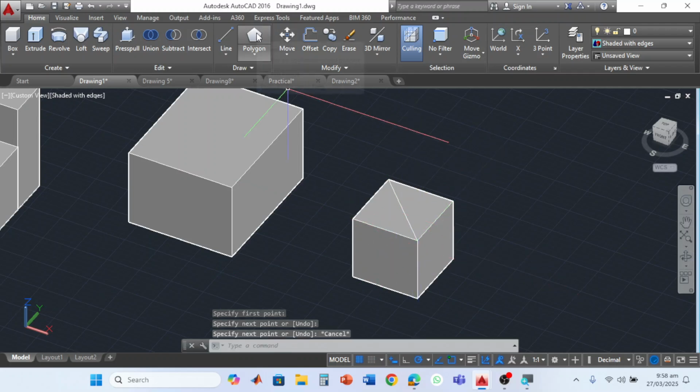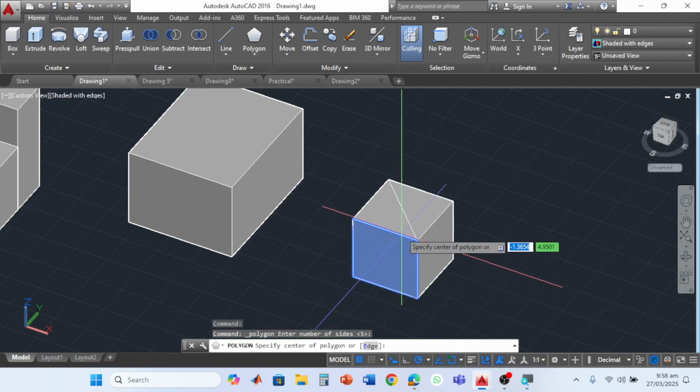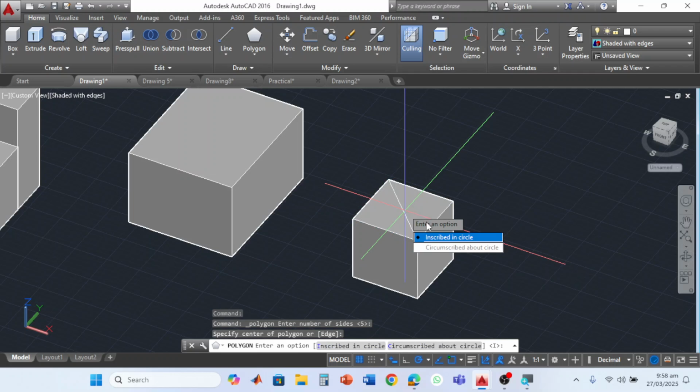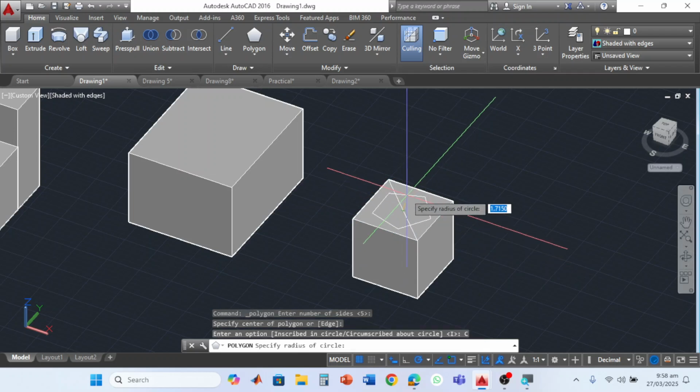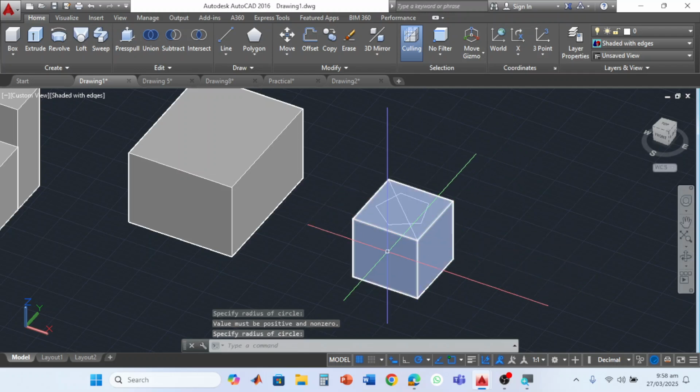The midpoint of the line is exactly the center of the cube also. Now again go to the polygon. 5 corners. I want to draw the pentagon. Okay, press enter. Center of a polygon. I want to start at the center of the polygon. I will click on the center of the line and then say inscribe or circumscribe. Let's say this time circumscribe. And I have drawn a polygon. Click on the dimension.